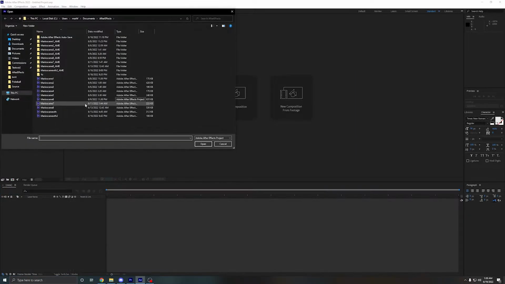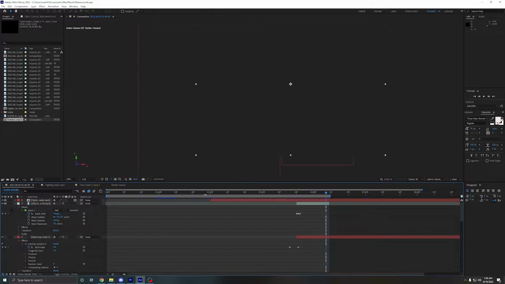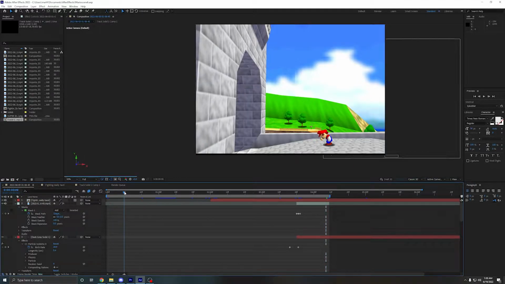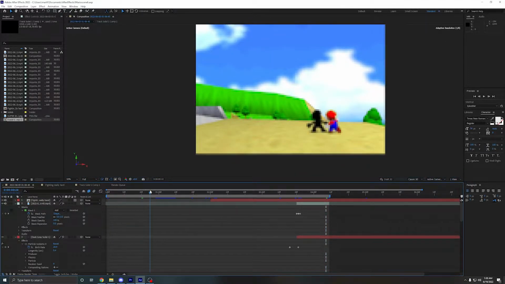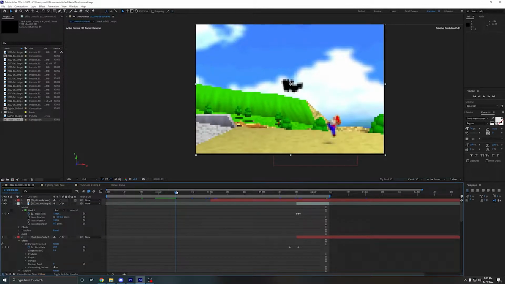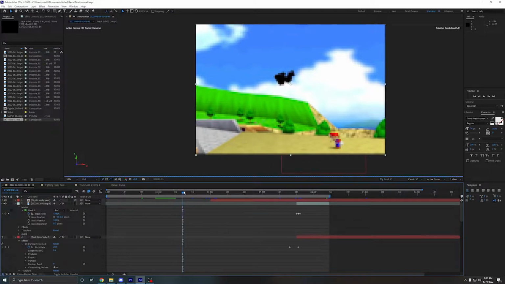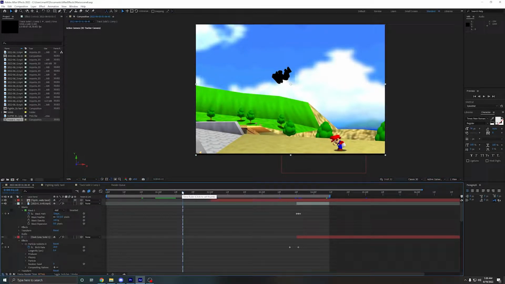I guess the main scene I want to talk about is this scene right here where Mario and the guy are at the castle part. This is the big scene right here. This took a lot of effort. Mario kicks. The camera pans up. That was all done with Orchestra.